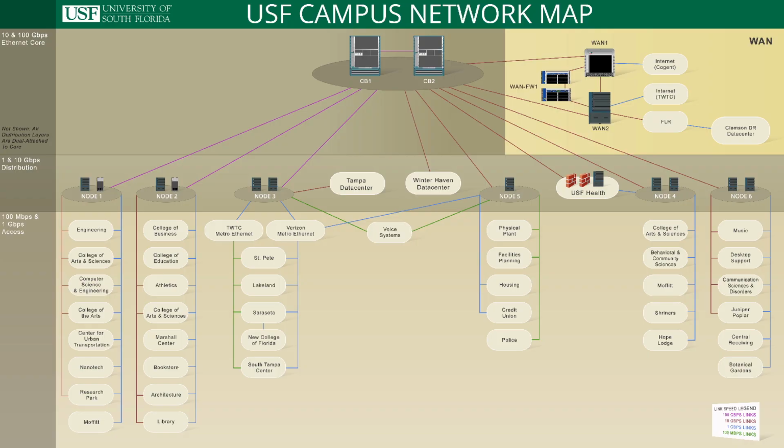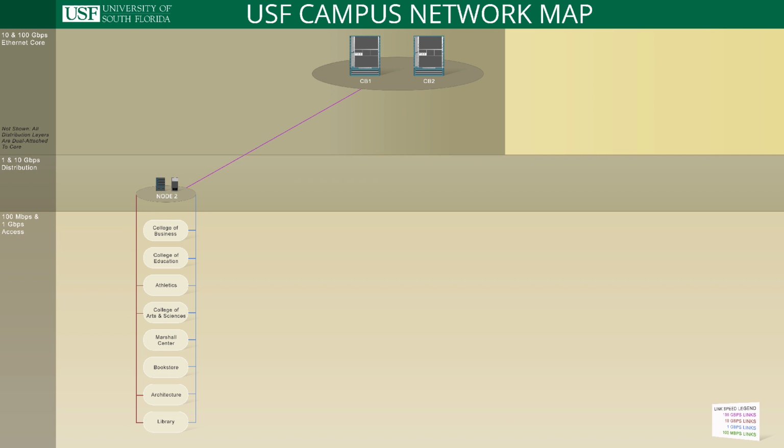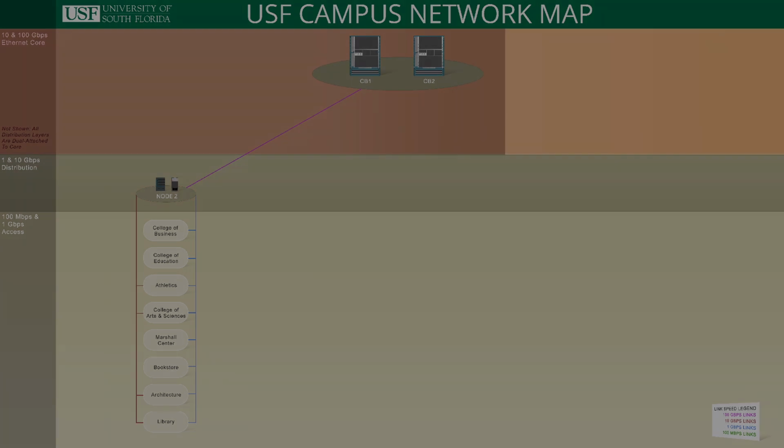Looking back at the more detailed network diagram, you can see how the 2 core devices connect together each of the distribution layer devices, and you can see the path that we've been following from the desktop up to the core. This path is replicated for the tens of thousands of devices connecting to USF's network. But the design is fairly simple. Desktop wiring closets aggregate to the building wiring closet. Buildings aggregate to distribution nodes, and the distribution nodes are networked together by the core devices.